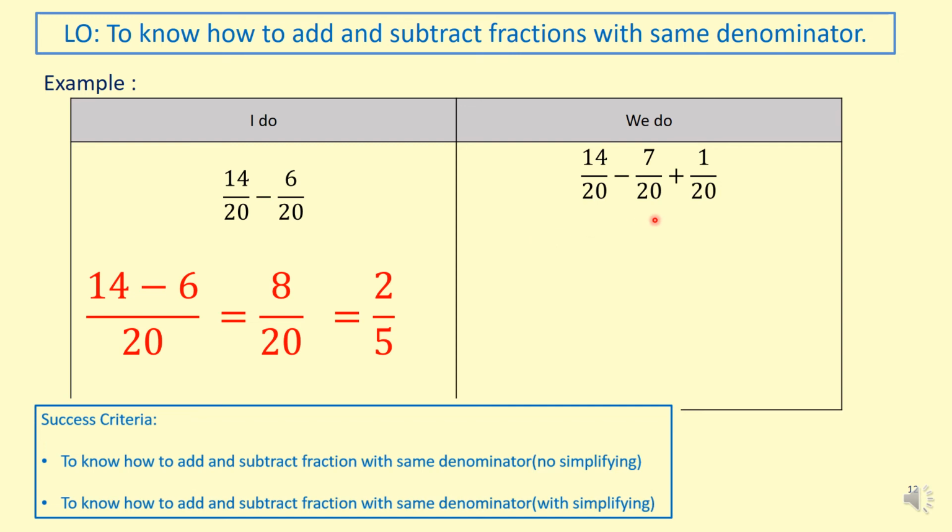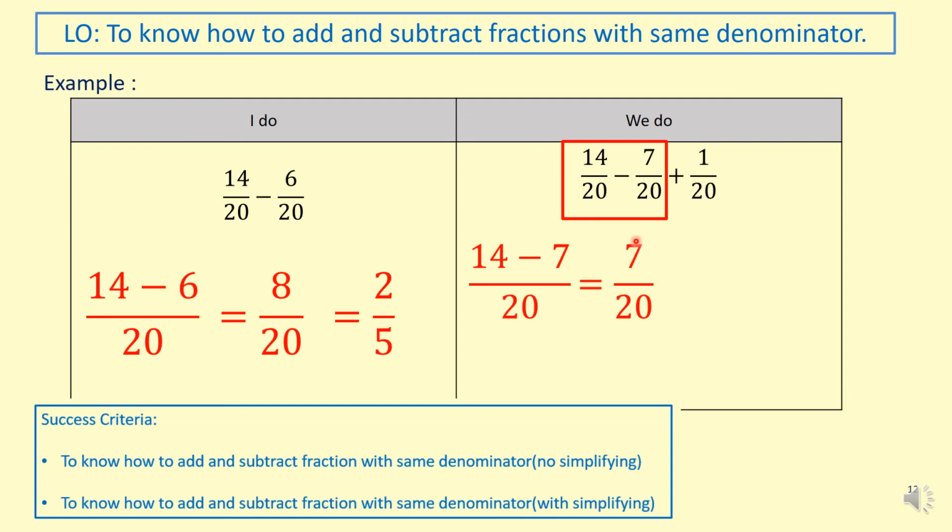Just remember, in the video you're dealing with 3 fractions and you know how to deal with 3 fractions. Okay, in 3 fractions, I pick the first 2 first. I look at the denominator. They are the same. I'm going to write one of the denominators, subtract the top. So 14 take away 7 gives me 7 over 20, because the denominator stays as 20.